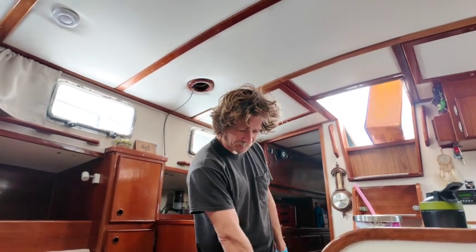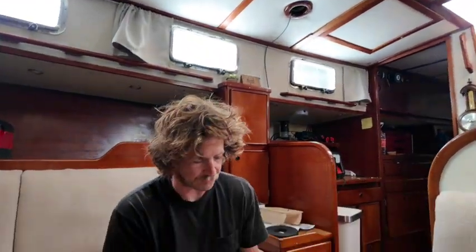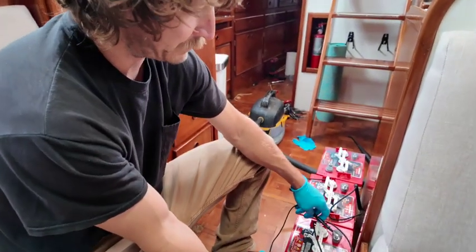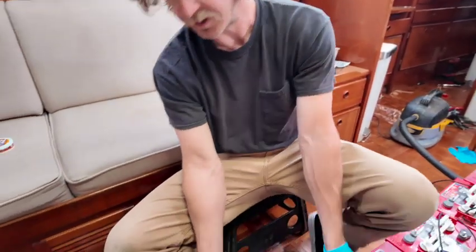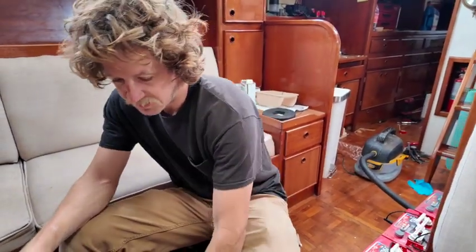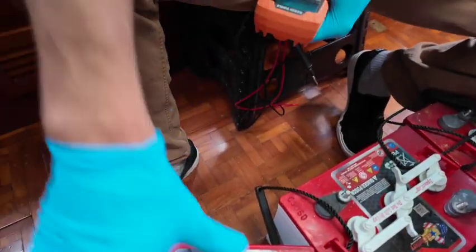I just vacuumed all these up because I'm going to be opening all these caps and I don't want any dust to fall in the cells. I went through and tested all the voltage — we had some flickering lights whenever the toilet would pump, a little surge. Going through testing all of these: I'm getting 6.4, 6.5, 6.4, 6.4, and then 4.3. So we found the culprit. 4.3 kind of sounds like we've got a whole bad cell in there, and this one looks a little bit exploded right there.